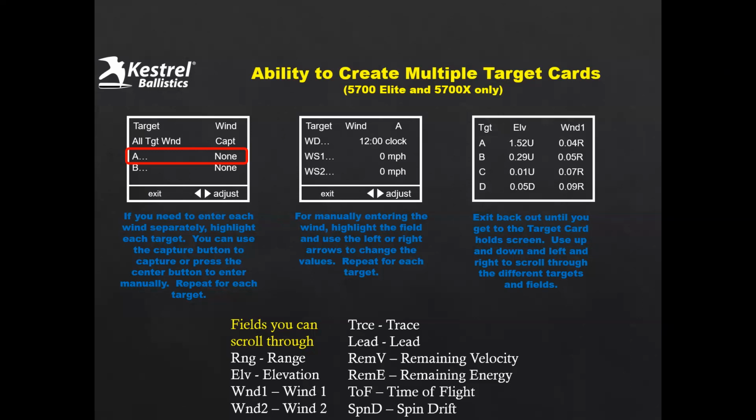So your DOF is 12 o'clock, but your wind is like 10:30 or 9 o'clock? Yeah. The way to think about it is the Kestrel's built so that you're always looking through the screen, either at the target or at the wind blowing into your face. That's right.